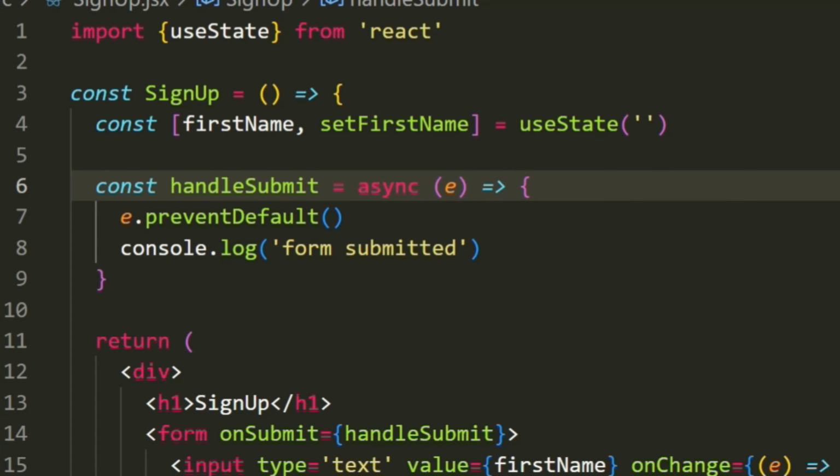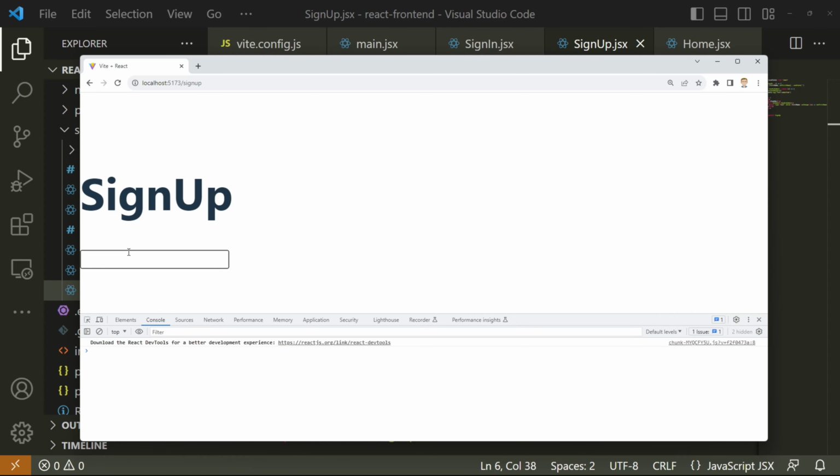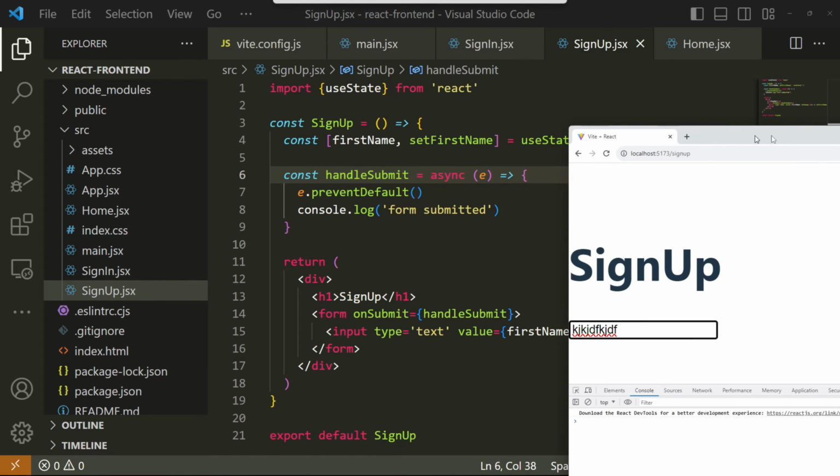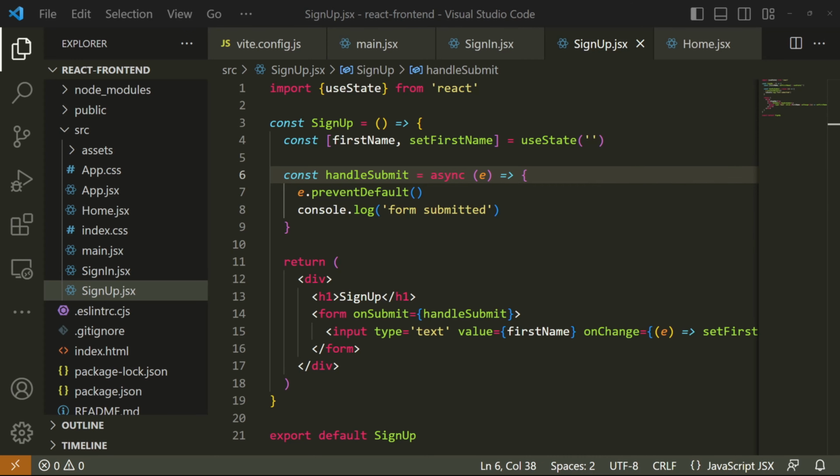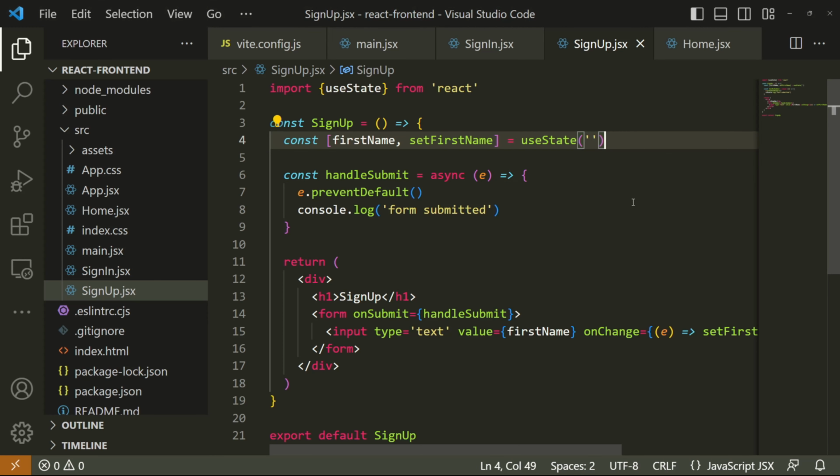Okay, let's go back to our front end. And so we now see that we have our input field, and we can start typing in stuff. And as we type in characters, recall that we are setting the value of firstName, the firstName variable in this sign up component. Okay, so let's go back, and we can add the other 3 fields, doing exactly the same thing.